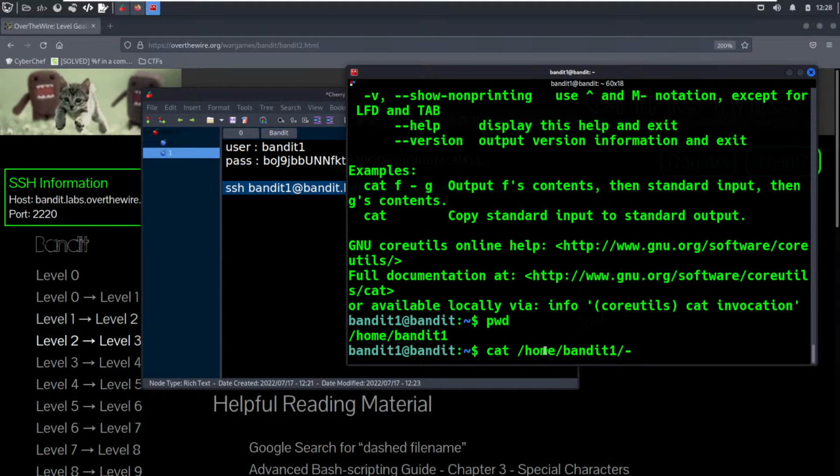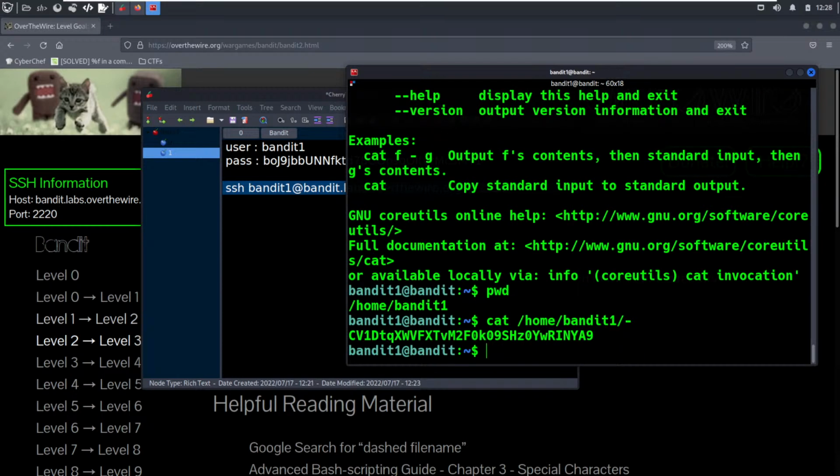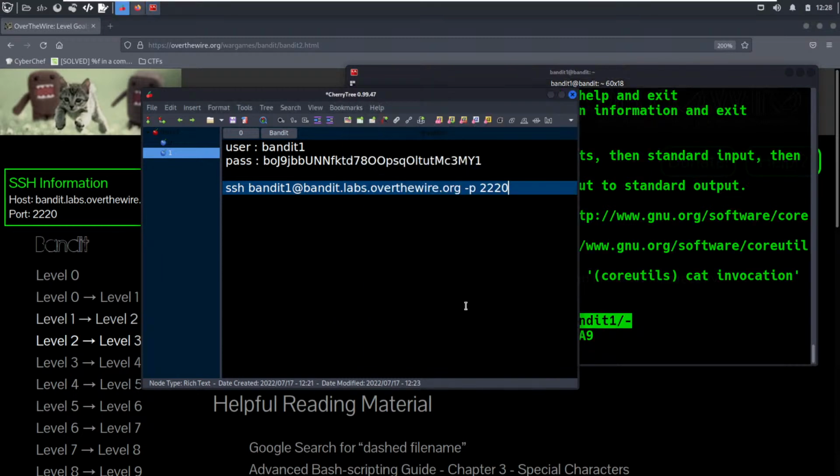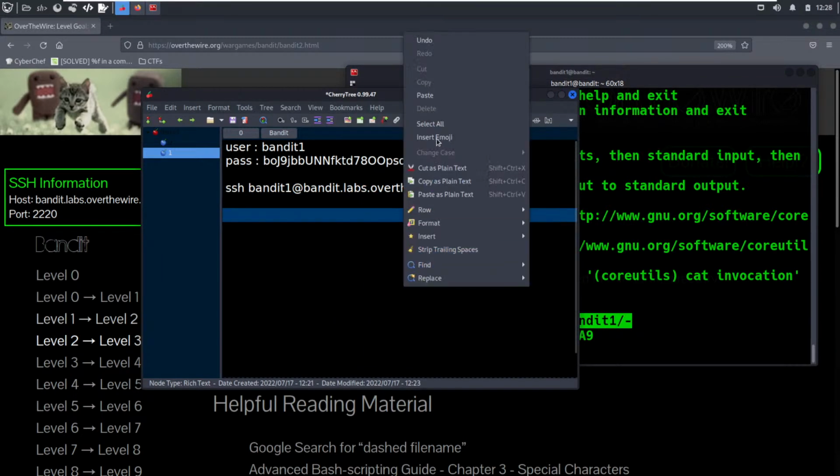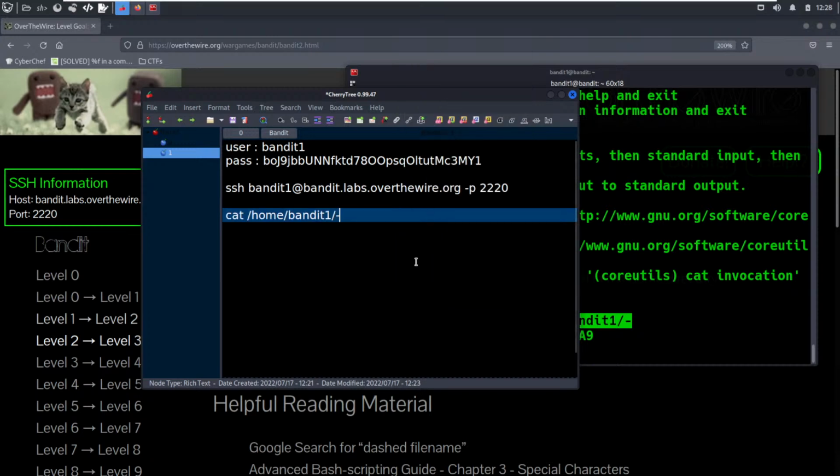When we execute this one, it is going to work. We have some string here, right? So let's copy this, and let's save it as something like this.